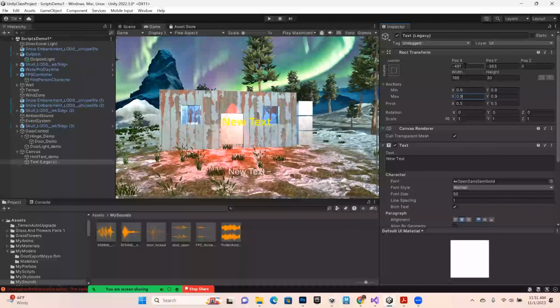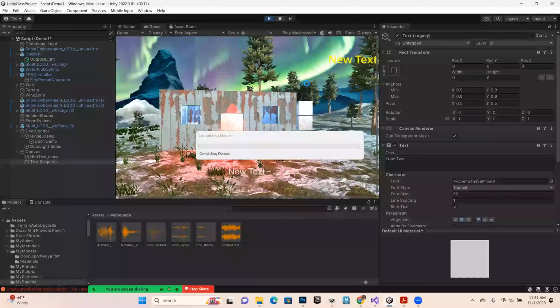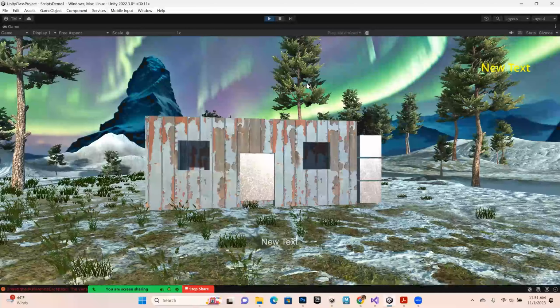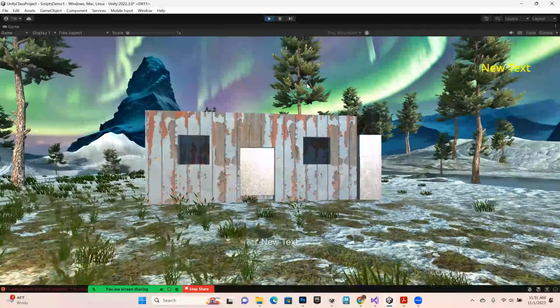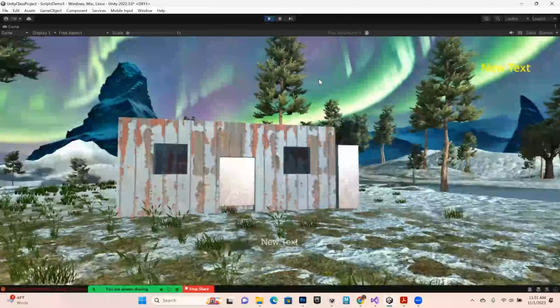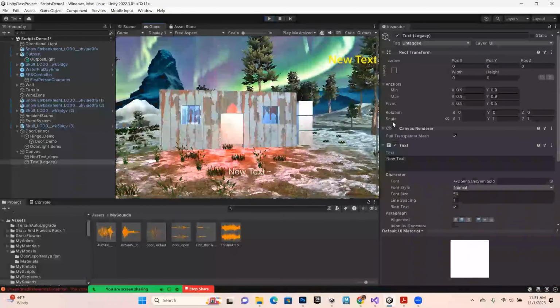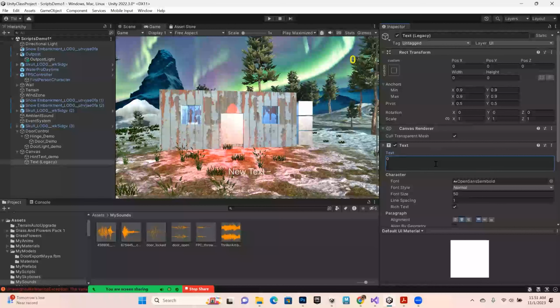Just for placement, and you can see it compensated, so I'm going to just put in 0, and you can see it's moving now into place. And if I hit play, I should see that sitting up there in the area that I want it to be. So I'm going to go ahead and go with that. That's fine. The only thing I'm going to change is I'm going to take new text out and put 0 in. So that's my number of collectibles, right?